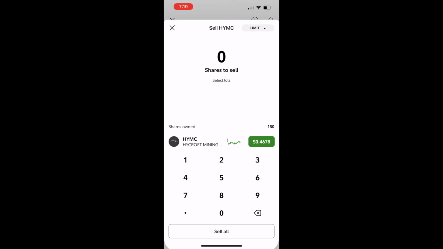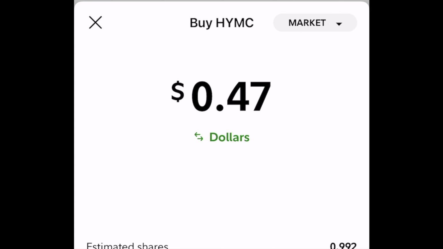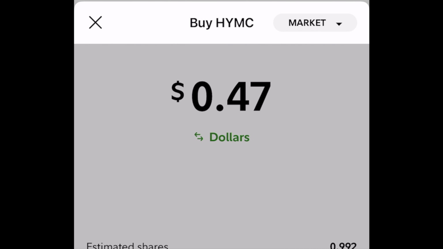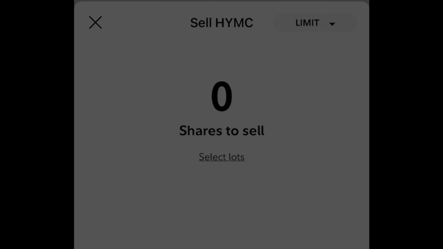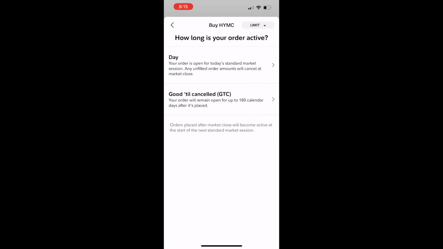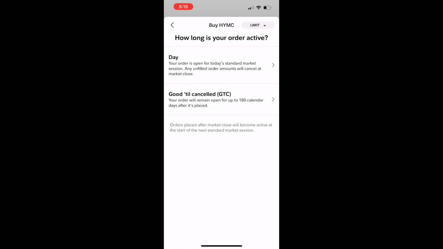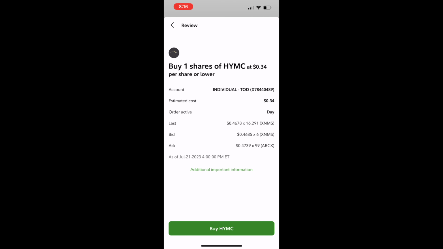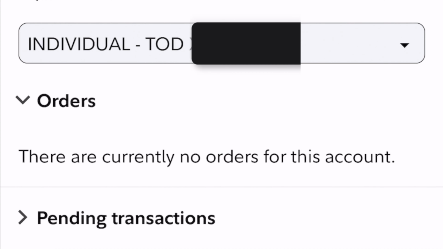One thing to note, it's kind of tricky with the app to find how to trade dollar or fractional shares. So what you have to do is click the little arrows and click the dollar thing right in the middle, and that will go back and forth between selling whole shares or selling fractional shares. Upon clicking continue, you can choose day or good till cancel. What day means is at the end of market close, if your order was not filled, it would be canceled. After you choose day or good till canceled, you can review and submit your trade order. You can check your order status by clicking activity and status and then orders.